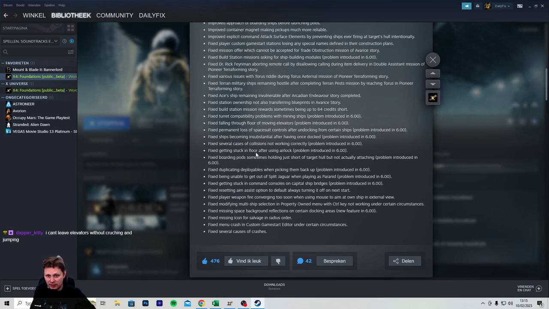Fixed getting stuck in the floor after using the airlock. Yeah, didn't have that, not yet, but I guess several ships then. Boarding pod sometimes holding just short of the target hull, but not actually attaching. I've seen that. We saw that when we tried to get that large destroyer from the skill plate. One of the pods didn't attach.